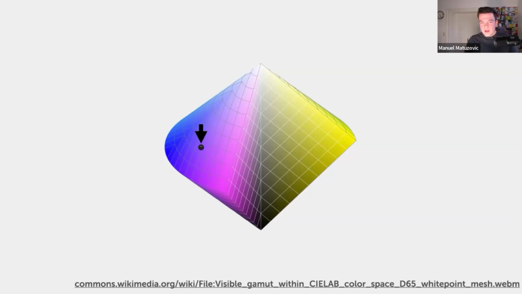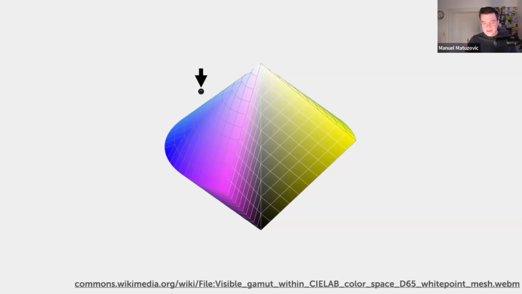But if we combine values that are outside of that shape, which is absolutely possible because we can use any amount of hue and any amount of saturation and any amount of lightness with any hue, then we're out of gamut. And this is a problem because it's unfortunately possible with the HSL function to select a color that doesn't exist.